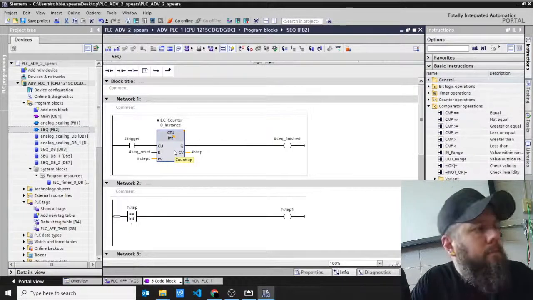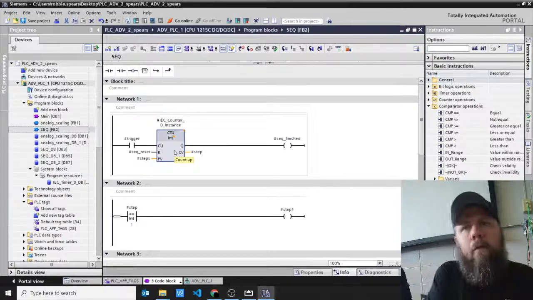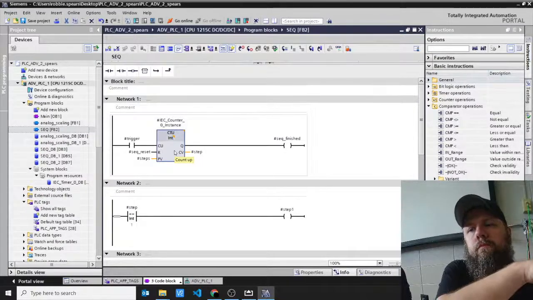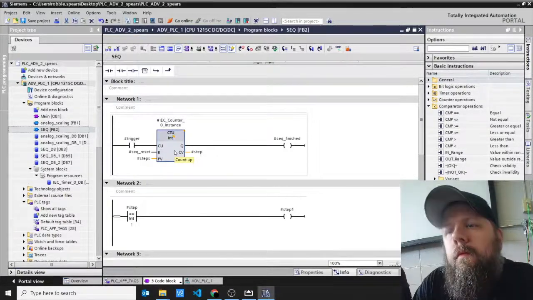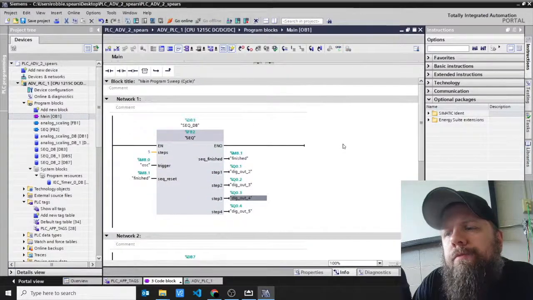They're on sequence 2. Keep switching to name now. Network 1, that one's fine. Network 2 on that, have the SB2 block, sequence block. Oh, you're talking about in main. All right, so that's what I've got going on in main.